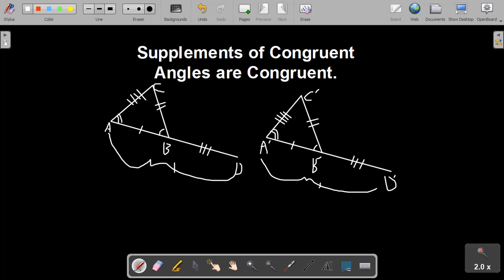Now let's connect one more piece: draw segment CD and segment C'D'. We know that AD ≅ A'D', angle DAC ≅ angle D'A'C', and AC ≅ A'C'. So by another side-angle-side argument, triangle ADC is congruent to triangle A'D'C'. Therefore, as corresponding parts of congruent triangles are congruent, CD ≅ C'D' and angle ADC ≅ angle A'D'C'.